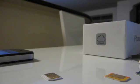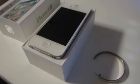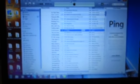Go ahead and pop out the SIM card in this version here. And I have just opened this iPhone as well, so we know that there's not going to be any difference from anything that you have anywhere else. All right, so as you can see, the phone is off. I'm going to take this Claro SIM card right here and pop it into that phone before I turn it on, and then I'll have iTunes up here on the computer as well.